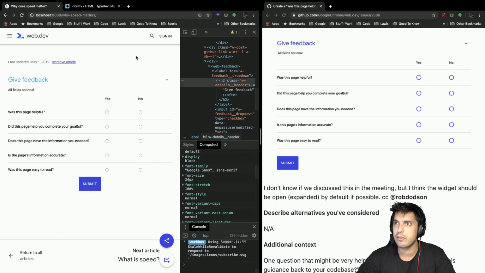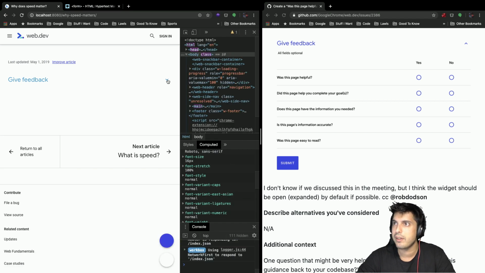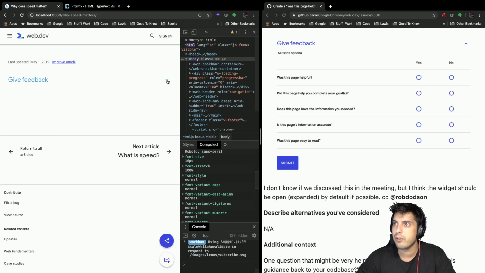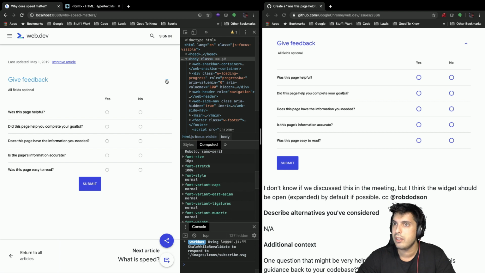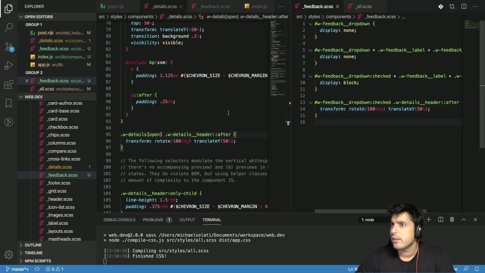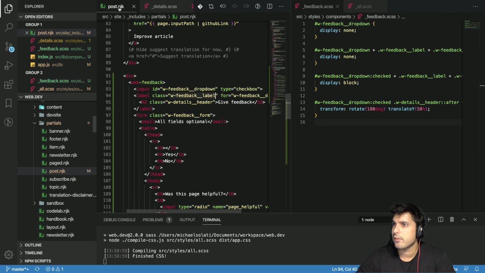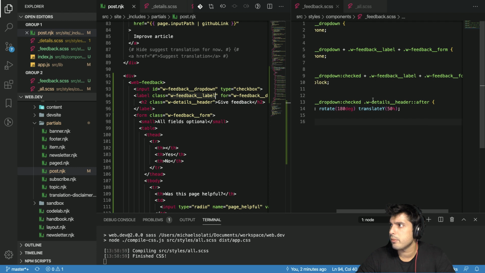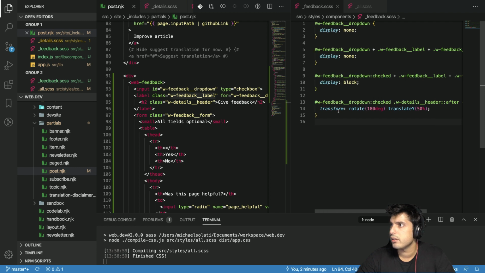So let's give the page a refresh. So right now this is pointing down. Click it to open. So it didn't rotate up, but this is a step in the direction we want to go, I think. So that's working as expected. So why isn't this rotating as expected? We have an element with details header. Transform.